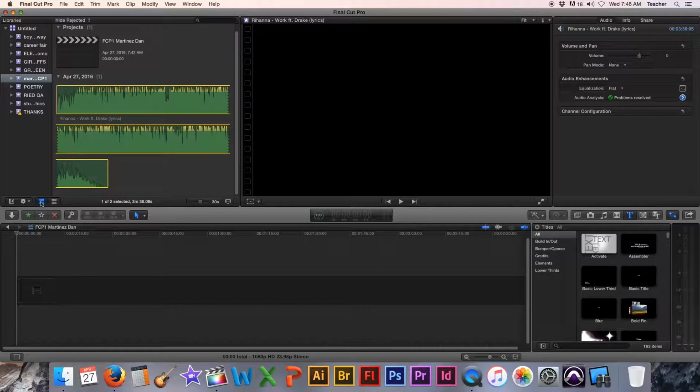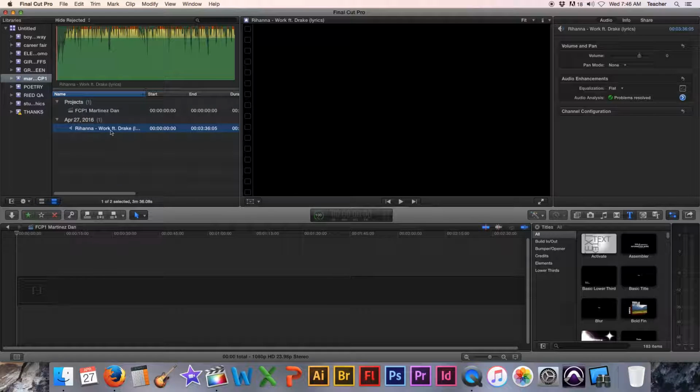If you click on this icon, for example, that'll show you all of the media this way. And if you click on this one, it'll break it down a little bit so you can see the media up at the top and then a list of what media you have. I like using this one because, especially later when we get into other projects that'll have different types of media and different video clips and all kinds of other stuff, I'd rather be able to have it all here so I can select it.